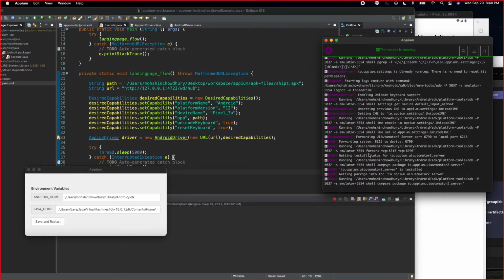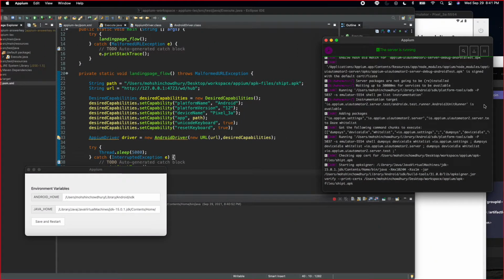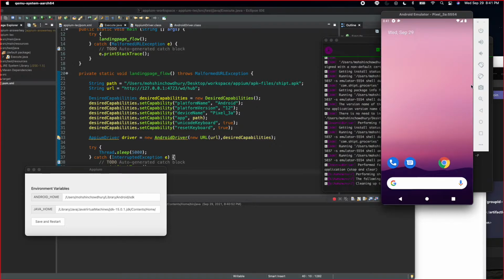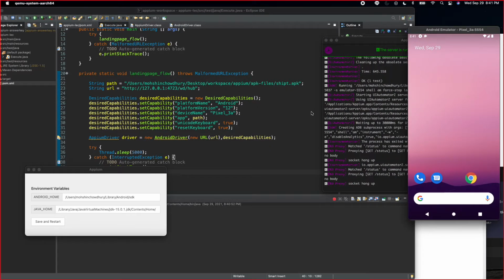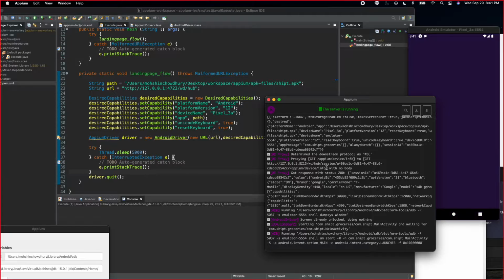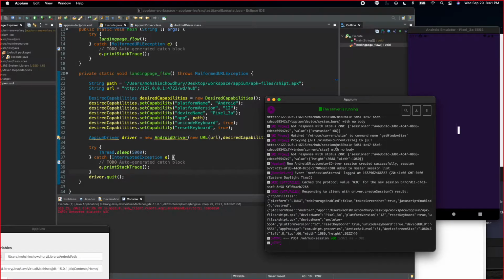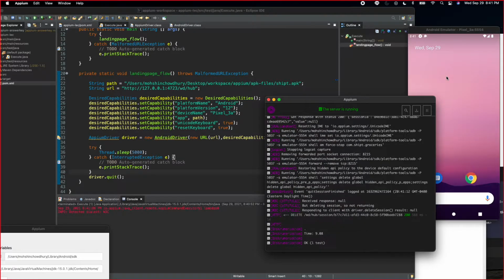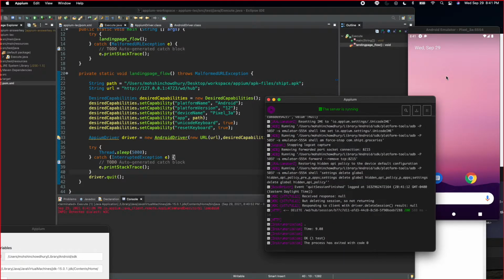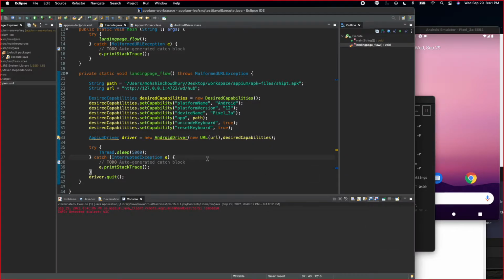All right, so you see the server interfacing. So is that the console right there? Yeah, this is the Appium console. So this is communicating with this, and this is communicating with this. That makes sense? Yeah. That's pretty much it. You just quit, and your Java session ended. You see no red. So far, so good.